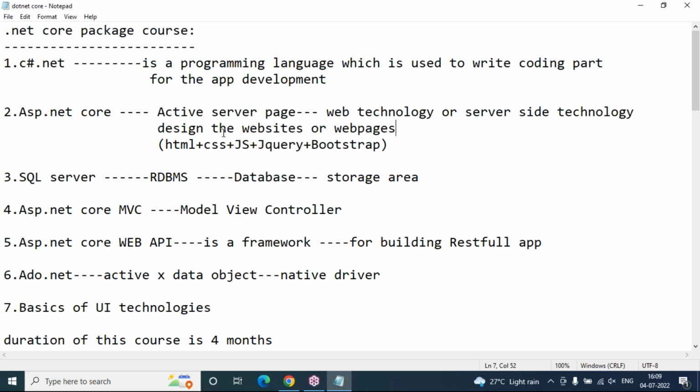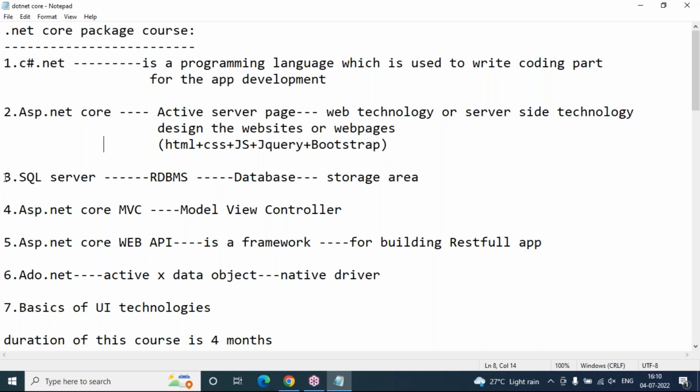Using ASP.NET, we can design websites or web pages along with HTML, CSS, JavaScript, jQuery, and Bootstrap, which are UI technologies.